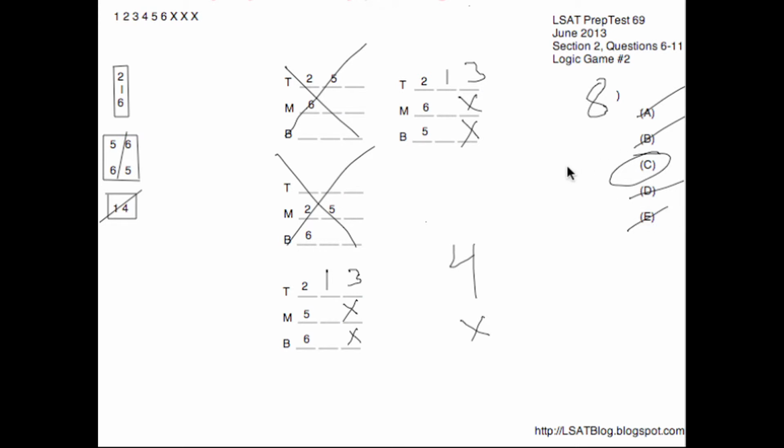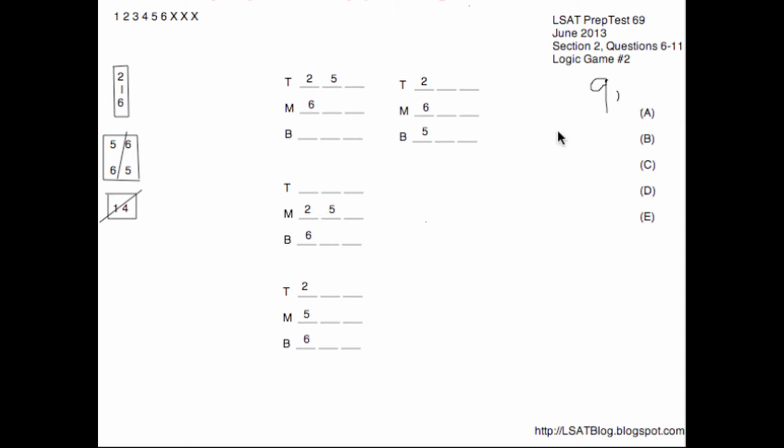So C is our answer for number 8 by elimination if you didn't get it before. Next, number 9, if exactly 1 shelf had no dish on it. So the possibilities that have 2, 5, and 6 spread across the 3 shelves are irrelevant. We're left with only the other 2 possibilities. 1 shelf with no dish at all, so on one of these possibilities it'll be the bottom shelf with nothing, the 3 placeholder x's. In the other possibility it'll be the top shelf with nothing on it at all.